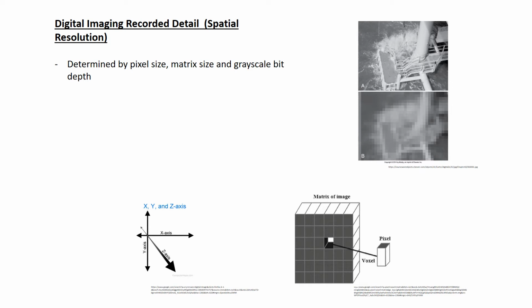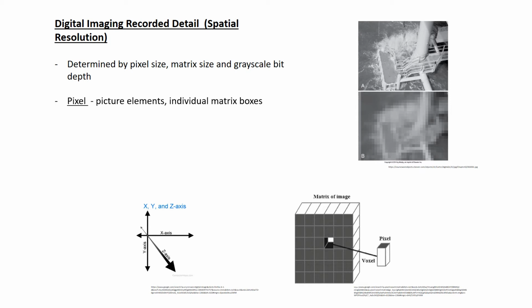When we look at the top pictures, we can see that picture A is a lot more crisp, a lot clearer. In this one the pixels would be smaller. You'd have more pixels in the matrix. B would be an example of poor detail or spatial resolution. The pixels are too big, and the image is starting to look very, very boxy.